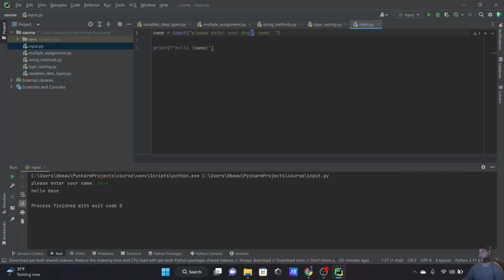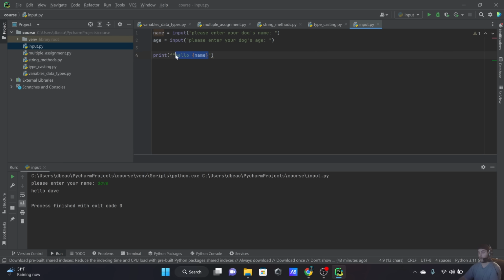Again, this would interfere with those single quotes that you used outside. All right, so we're going to ask them to enter their dog's name. And now I'm going to ask them to enter their dog's age. Okay, so I'm going to say, please enter your dog's age. Remember, colon and space. And what I'm going to do is change this F string.